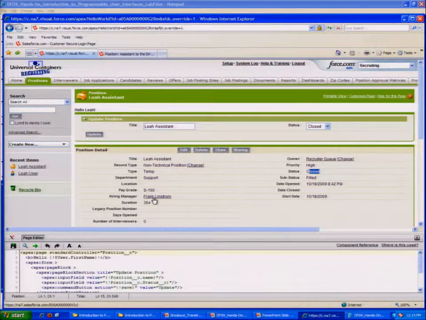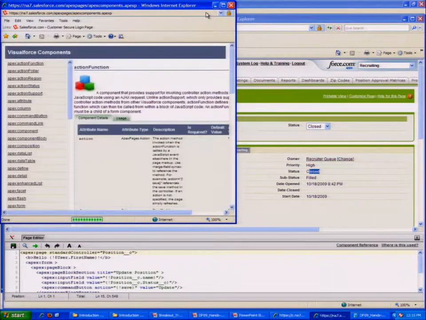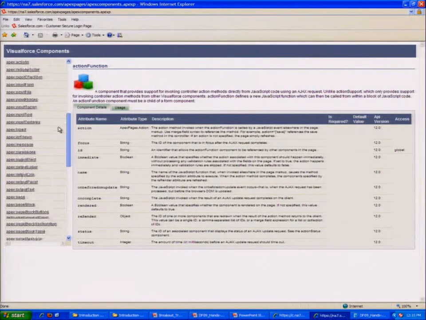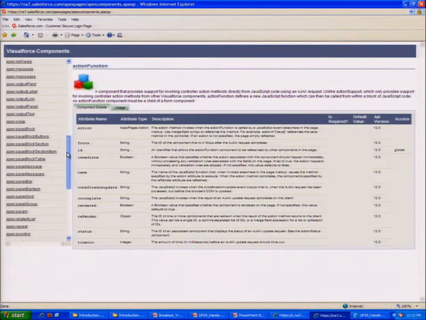You want to research that. Oh, and let me show that while we're here, the content reference. One of the things you want to make sure you do when you're writing Visualforce is understand your resources. One of the best resources that I use when I'm writing it is the content reference tab. If you click on that, it pulls up the component reference. It's going to give you a list of all of the delivered components and custom components and all of the attributes for those components. And if you click on the usage tab for it, like here, okay, pick page.